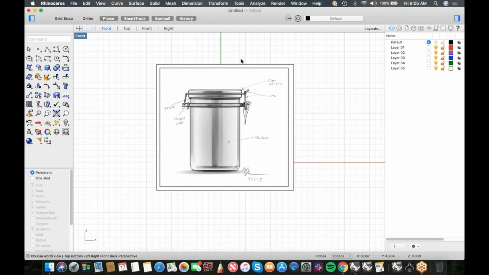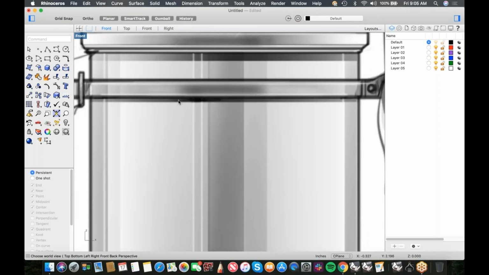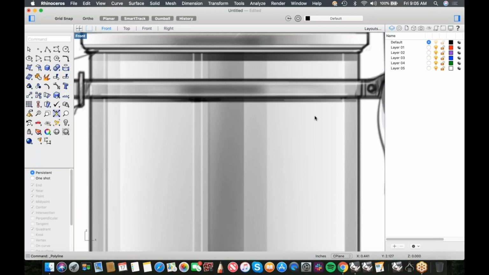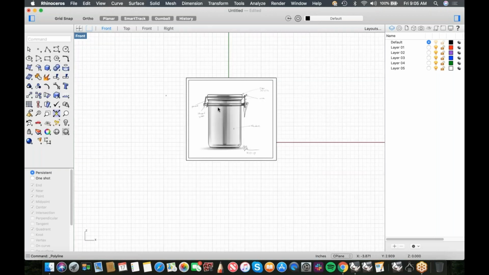So the first thing I need to do is actually raise its transparency, I guess, if I'm being accurate, to the point where I can see my modeling window through it. I can't see my grid through it right now, and if I were to draw a curve over this, especially in the areas where there's a lot of contrast, I can't see my sketch lines, so it's difficult to work with.